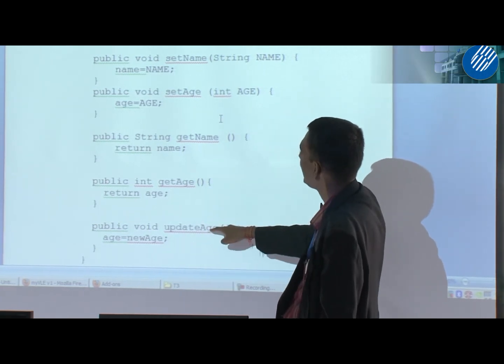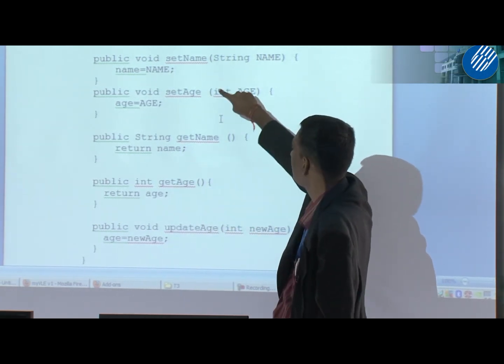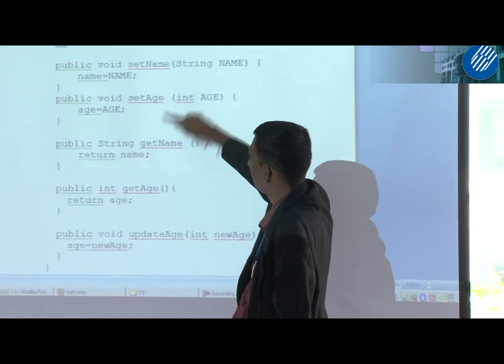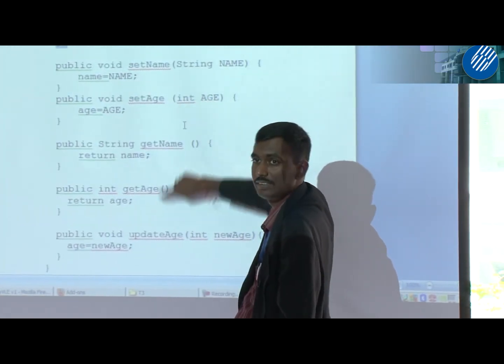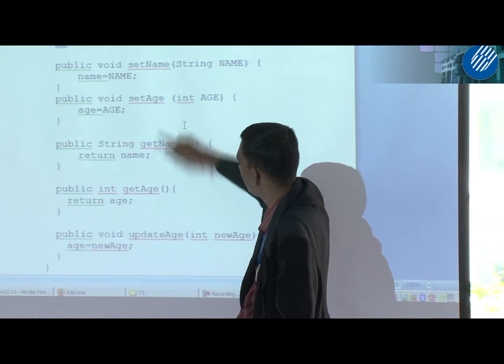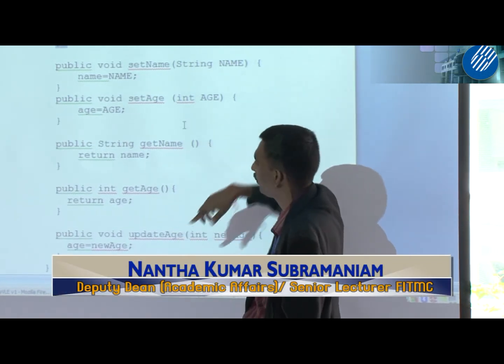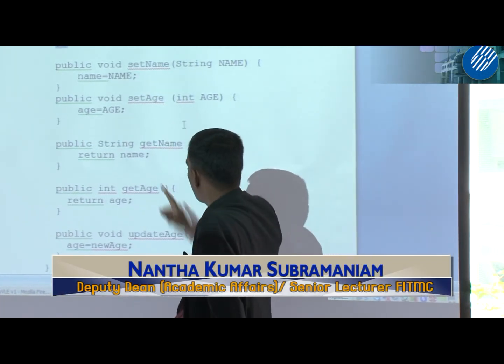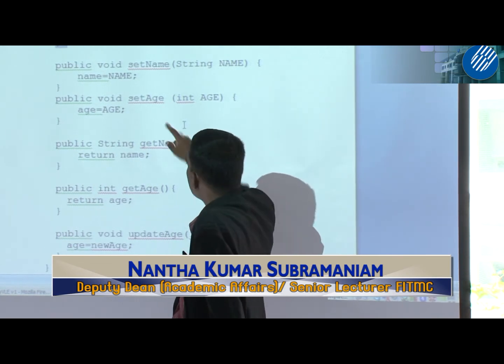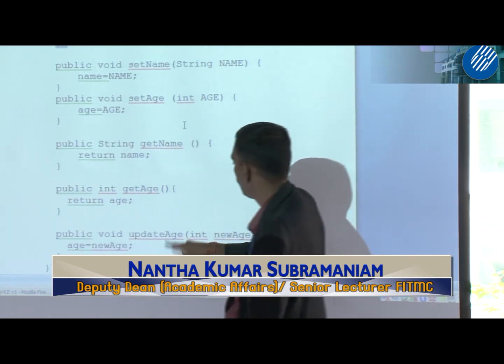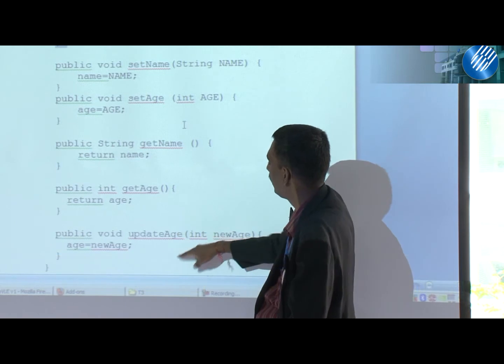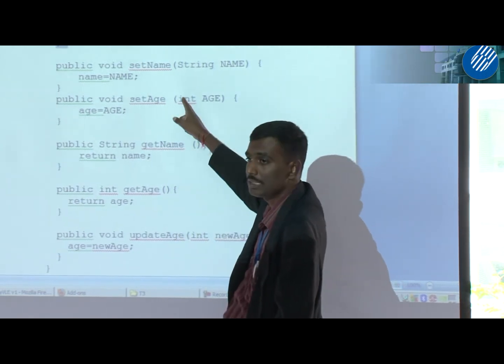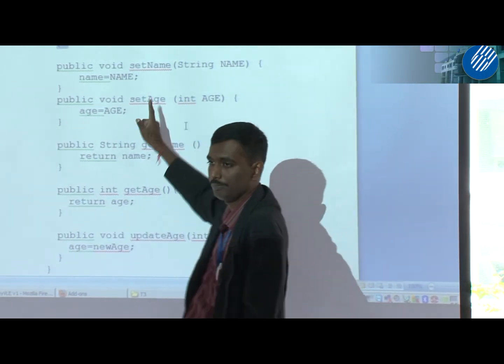Basically, update age and set age are quite redundant. Both do the same thing, whether you call set age or update age. Only the method name is different, so maybe you can take out one.